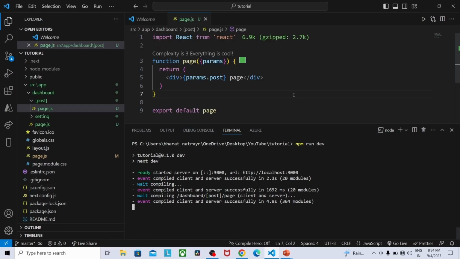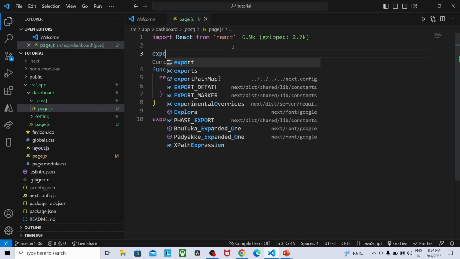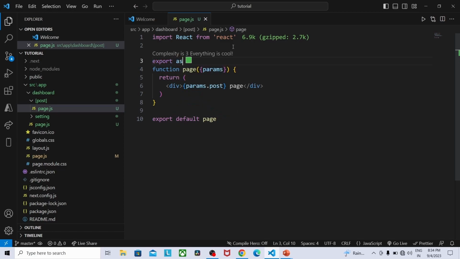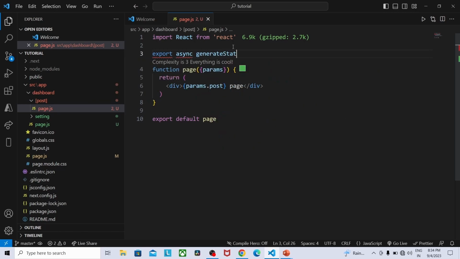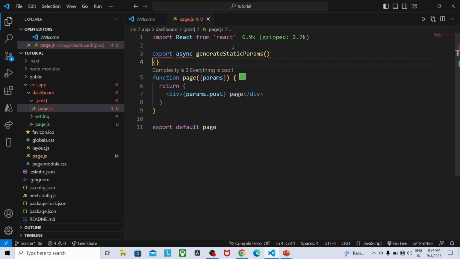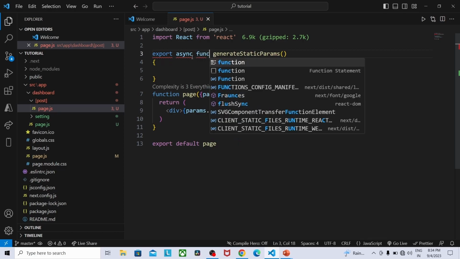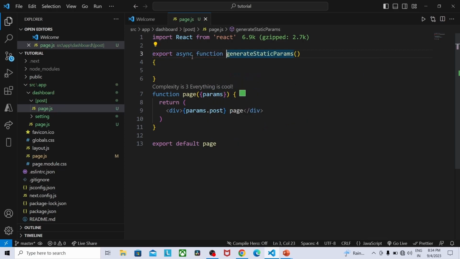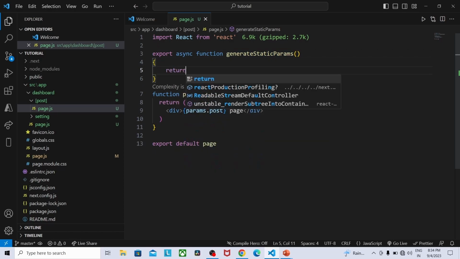Here we have to use another function which is called export async function generateStaticParams. In the return value I'm going to provide a return.